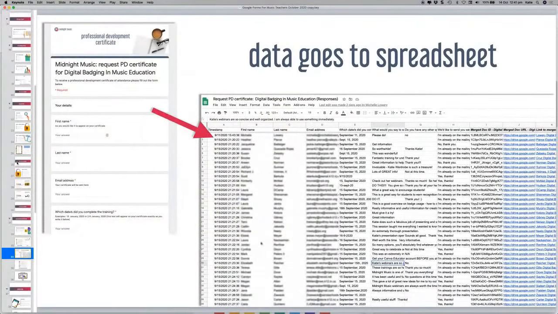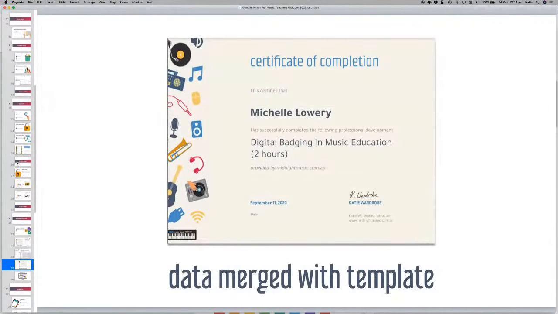So when you fill out the form on the left there, the spreadsheet ends up looking like that on the right. I've blurred out the information there, but you can see we have a whole stack of people who filled out the form, and this is why we are not doing it manually. A lot of people needing forms all the time, and once they've clicked that submit button, it goes into our spreadsheet, and automatically, auto-magically even, it ends up looking like this. Michelle actually works for me, so I've used hers as an example here. So, first name, last name, and date all appear inside the document, personalized just for you.